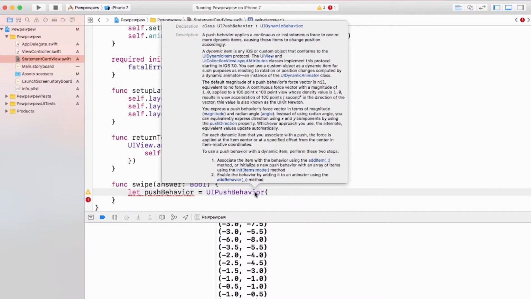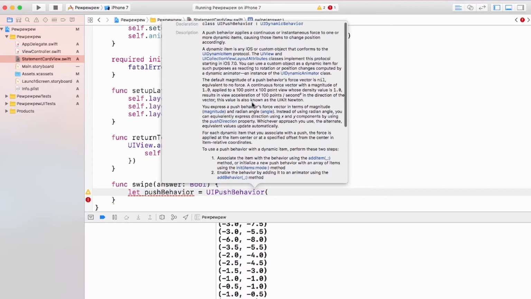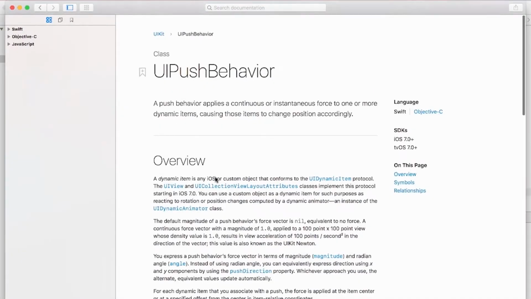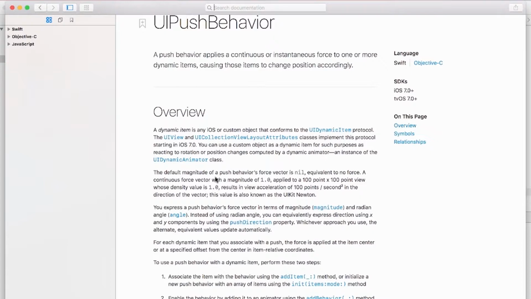Again, if there's any specific class that Apple provides that you are confused on or want to read more about, if you hold the option and click over the class name, you will be able to see more information. So I can go in here, and if I do class reference down here, I can read a little bit more about this. In this case, it says a push behavior applies a continuous or instantaneous force to one or more dynamic items, causing those items to change position. This is exactly what we want here.